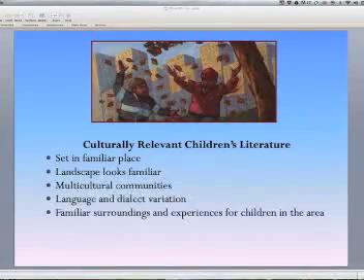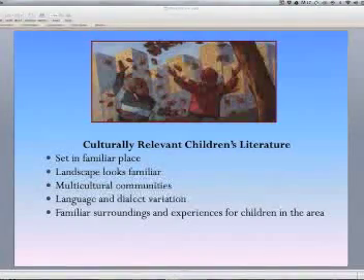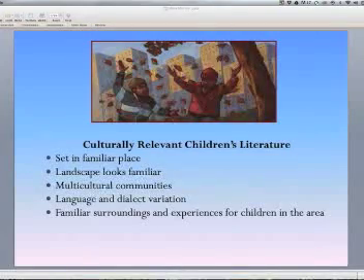I always think about an example of a teacher education student I had one time, and I went to see her teaching a lesson, and she was in an inner city school in St. Louis, and the book she was using was about camping. And the children in the book were going camping and they had to get their tent and on and on and on. And she had set up in the classroom a tent for the children to then extend this book into the dramatic play area, which sounds great, right?